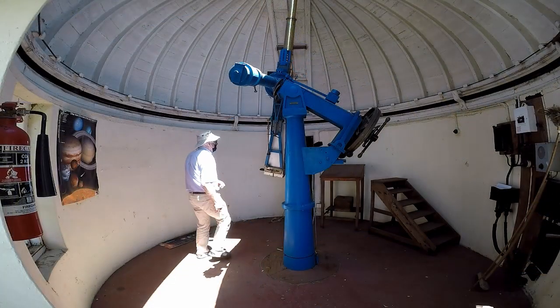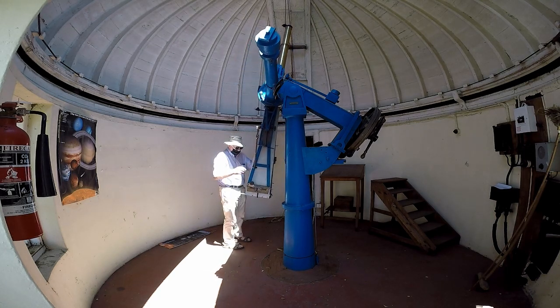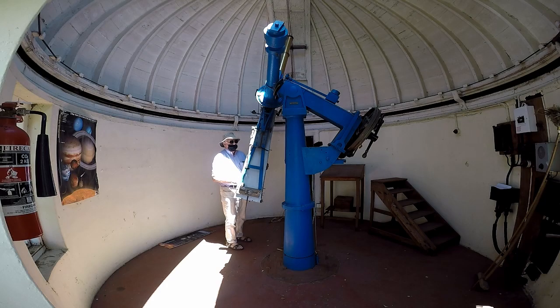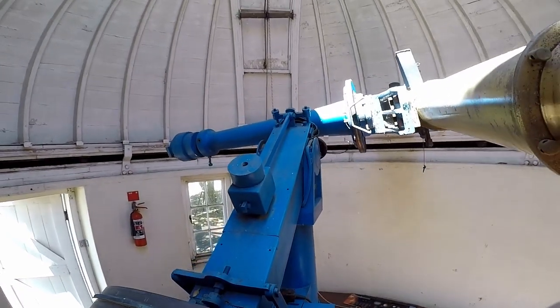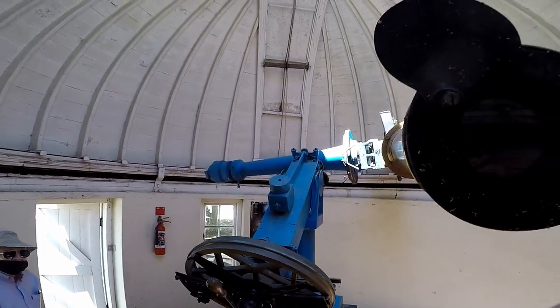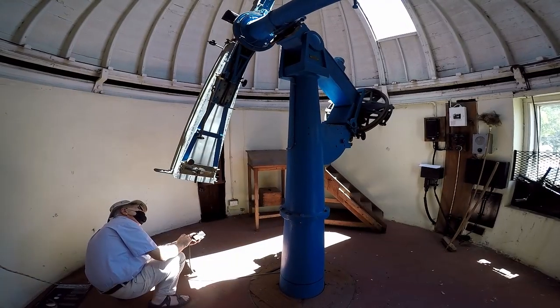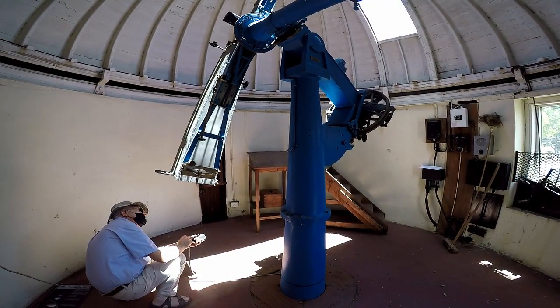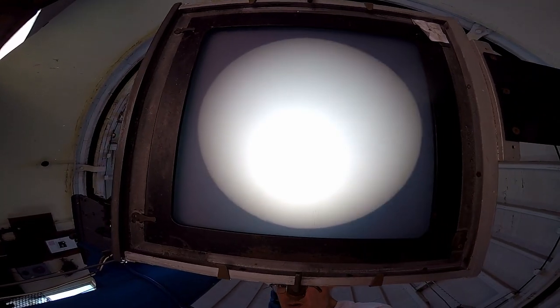The original Merz mounting was considered too flimsy by Gill, by Stone actually, one of the HM astronomers, and he purchased this Troughton and Simms mount as a much more rigid mount to put the 7-inch on. But somewhere later, around about 1910 or 1915, that was replaced with the solar telescope that you see here. The solar telescope itself dated from around about the 1870s and had been mounted on a separate mounting by Dallmeyer. This is an image of the sun cast on a ground glass screen at the end of the tube. Originally, photographic plates would have been mounted here.